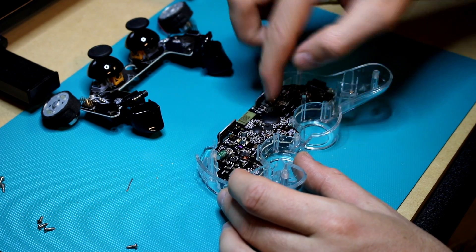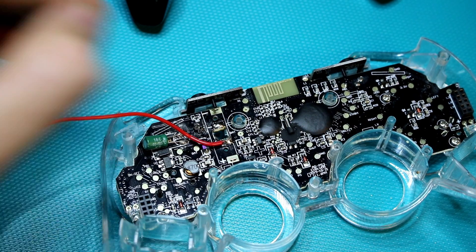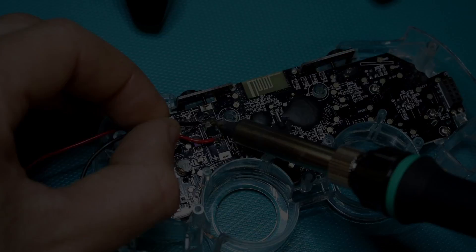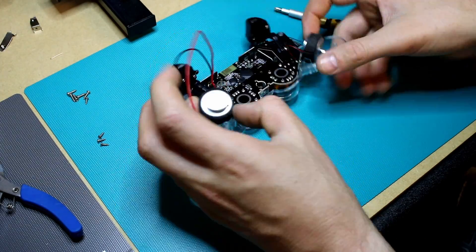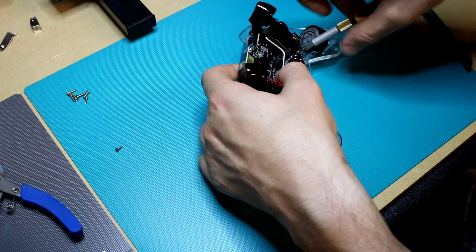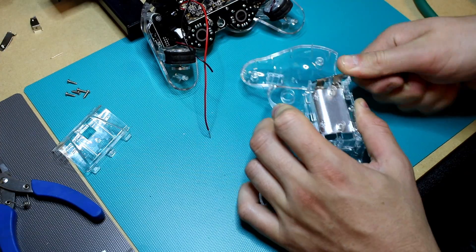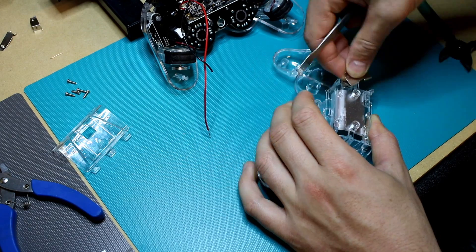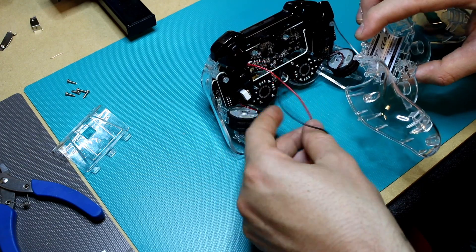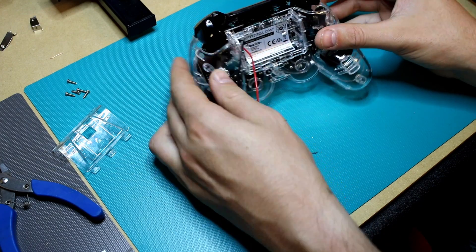With the terminals removed I can put the PCB back in and screw it back down, then solder on some red and black cable that will connect to the battery. Then I can screw the second PCB back in, taking my time to make sure it lines up nicely — same with the vibrating motors, you can see they've got depressions where they sat so I put them back in exactly the same spot. Then I pry off the other side of the battery terminal and carefully feed the positive and negative cabling through the hole that the terminals used to go through, then screw the two sides back together.